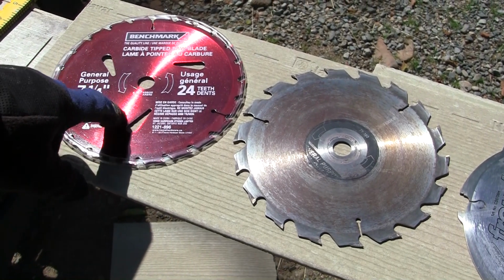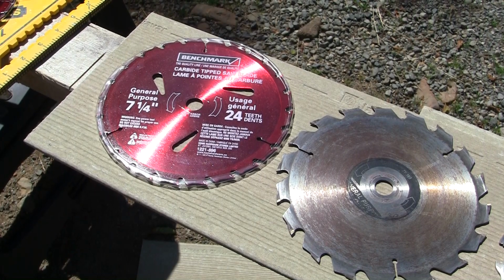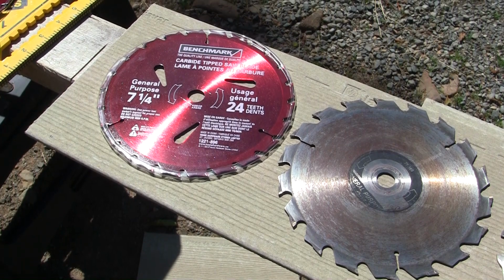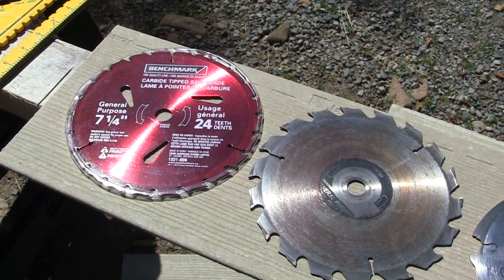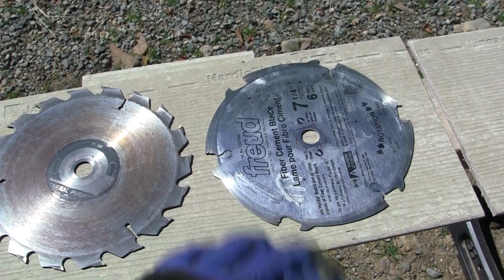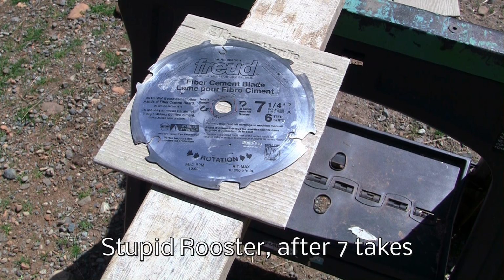And then I have this, which was an extraordinary sale at $3.77. The regular price was $10. I don't know how long that sale is on. Maybe I should buy some more. I bought 3 for 12 bucks. Jeez. So even if it only lasted half as long as this, I still get the job done and save myself a whack load of money. That, well, it's going back to Home Depot. So I'm thinking I don't want to spend another $30 on a blade.